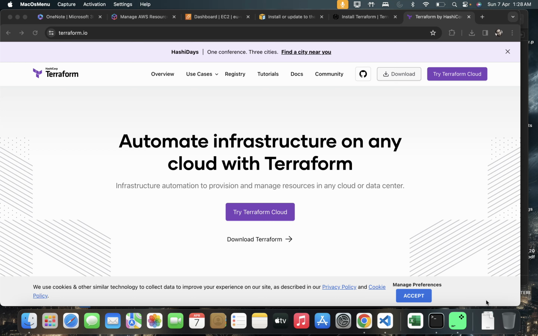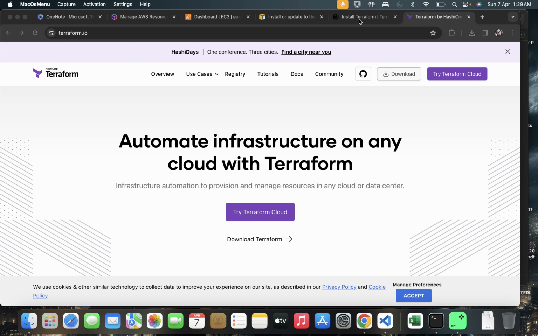Okay. And there are some other tools that you might have often heard of, like Ansible, Packer. The difference between these tools and Terraform is that Terraform is an infrastructure automation tool, whereas Ansible or Packer are configuration management tools. So they help us to modify the configuration of the existing infrastructure. And with Terraform, we can provision new infrastructure as well.